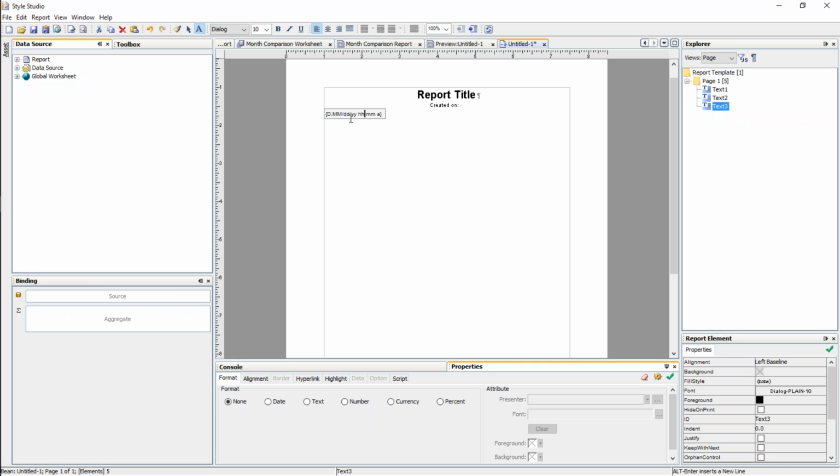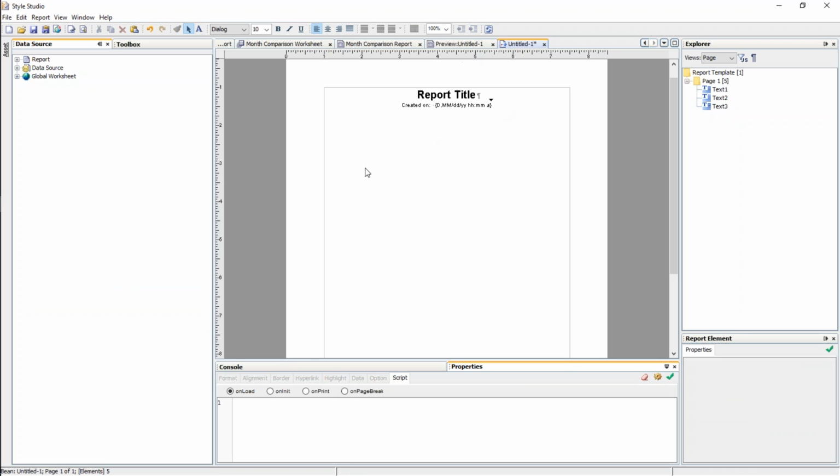Basically this is just specifying a format. For those who are interested in what the possibilities are for these formats, it's in the documentation. You can look up a date format, and it relies on the Java SimpleDateFormat syntax, so you can construct all kinds of different date formats by mixing and matching these symbols. This is the format that we want our date to appear in, and I'll align that to the center. So this is going to be my bean. It's got a title that says created on, and then it's going to have the date.